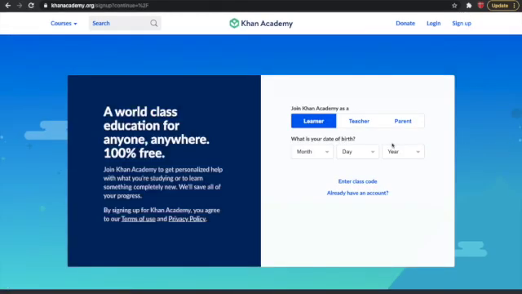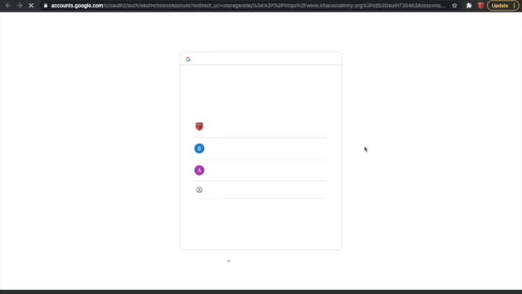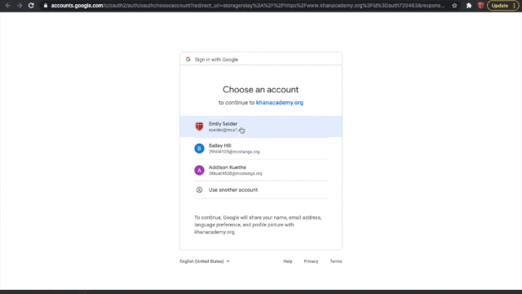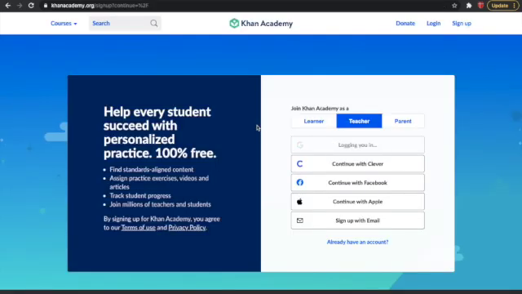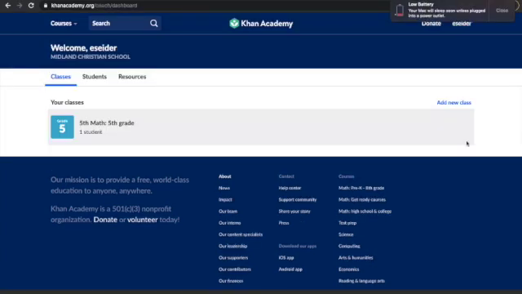And I would suggest using your G Suite. So we're just going to click Teacher and Google. And again, this is free if students and parents want to do it from home. Highly suggested. Okay, so let's click Google. And when I click Google, it's going to recognize that I already have an account. For you, it would just show your MCS or midlandchristian.org username, and you click that, and it's going to keep you logged in that way. Don't have to remember any passwords. Very helpful.